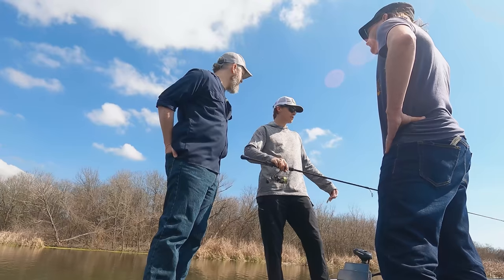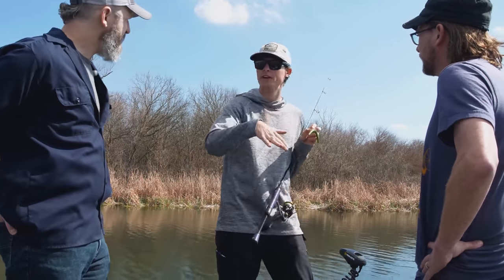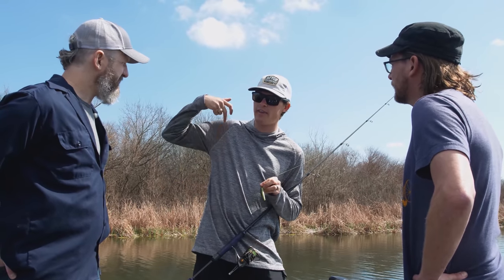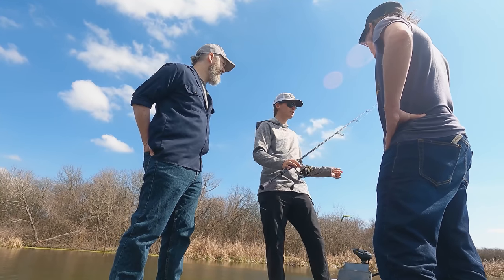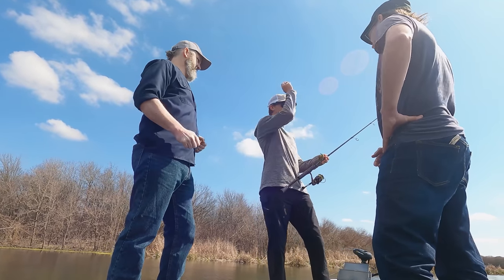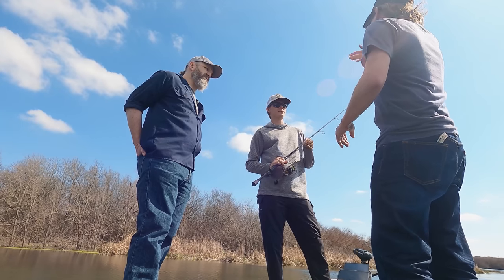Why would you pick this one? The water is clear, so I want something that falls a little bit slower. Because this is a horizontal presentation, it falls slower in the water. When water is clear, fish use more of their sight to feed. When water is dirty, they use more of their lateral line — a line on the side that they use for vibration sensing. You want lures that make more vibration and flash in dirty water. But the water is clear today, so we want lures that look more natural. You're going to cast it out there, then just lift it off the bottom and let it sink.